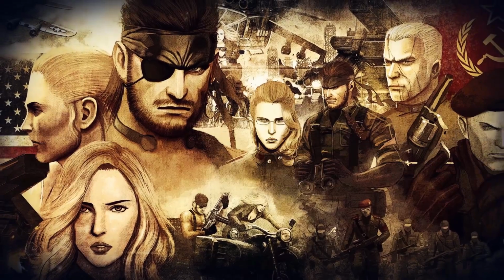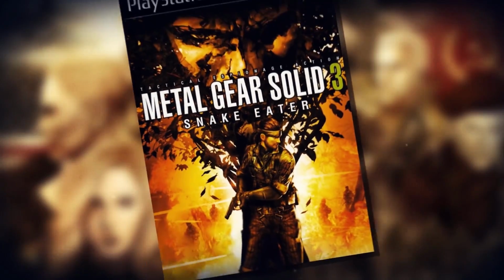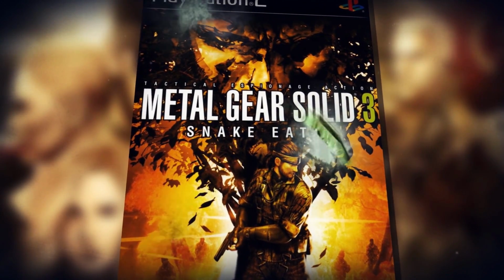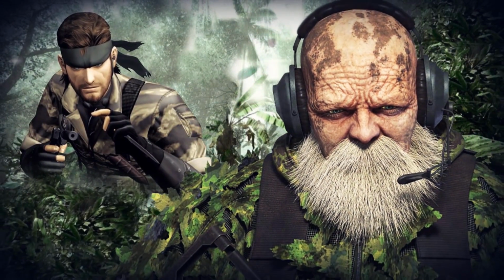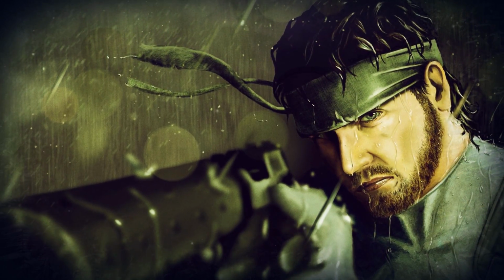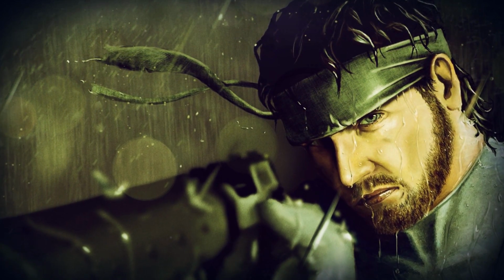The third entry in the Metal Gear Solid series was released in 2004 for the PlayStation 2 console. Widely considered to be among the very best video games ever made, its final boss battle is an epic confrontation between protagonist Solid Snake and the End, a legendary sniper who is over 100 years old. Snake must use every weapon, trick, and technique in his arsenal to beat the boss and finish the game, unless he uses one of two alternate methods.